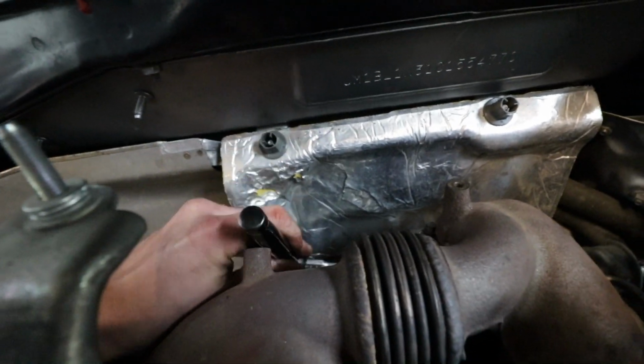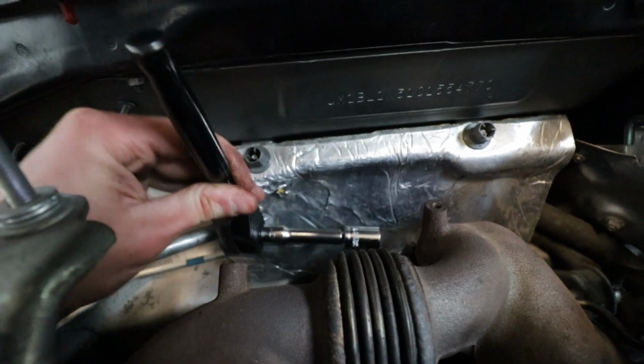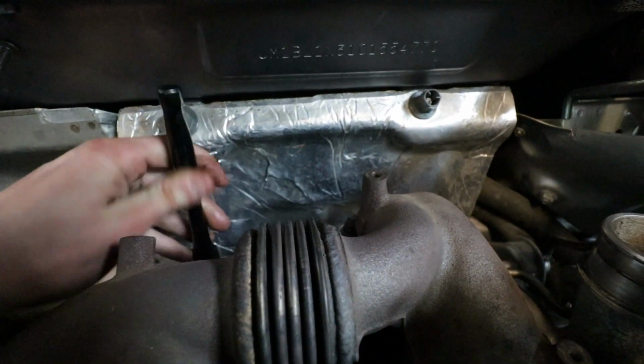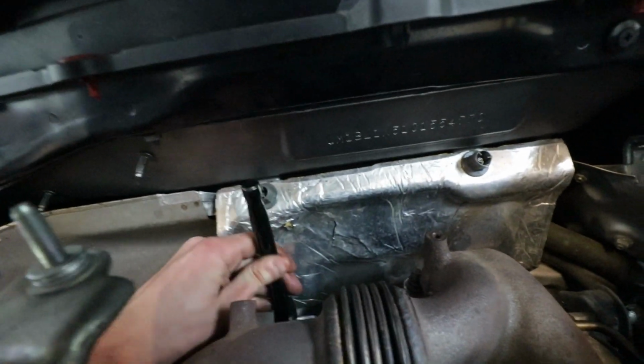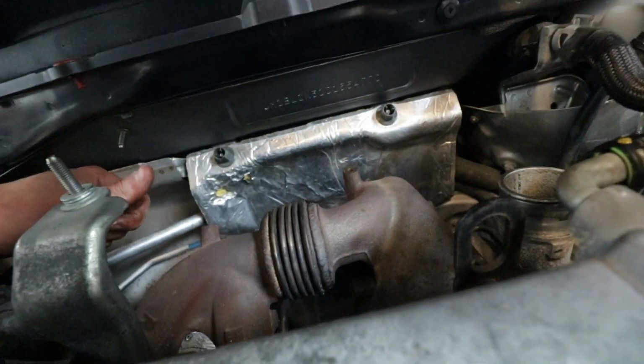Now I had to use a smaller ratchet to actually get some of the nuts out, but this size has worked perfectly for all of them. So I'm just on the last one right now. I'm not gonna remove it completely because I need the downpipe to be held in place, but then that is all 5. So now we get to go play under the car.